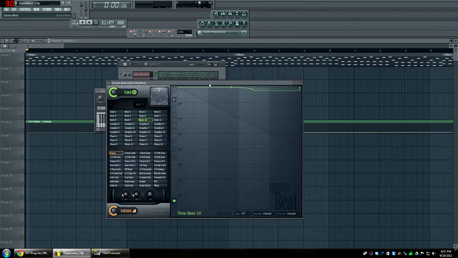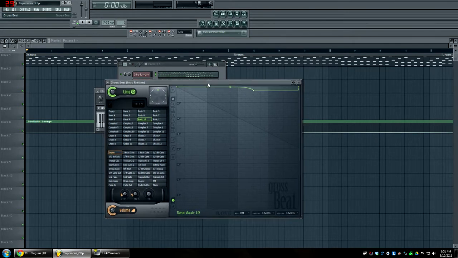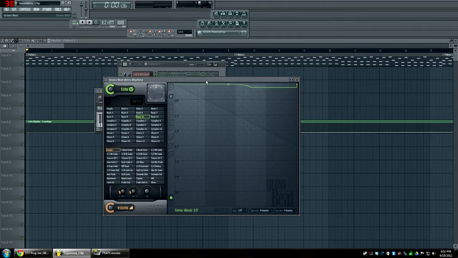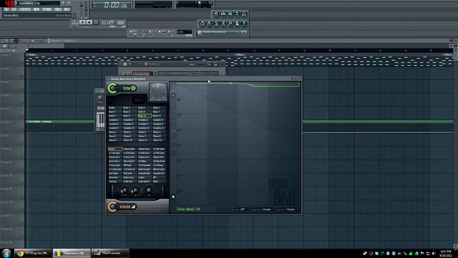So I use it a little bit in a few of my tracks, but not as often as I use the tape stop from Illform, which is kind of a one-off tape stop, and it sounds really, really good.